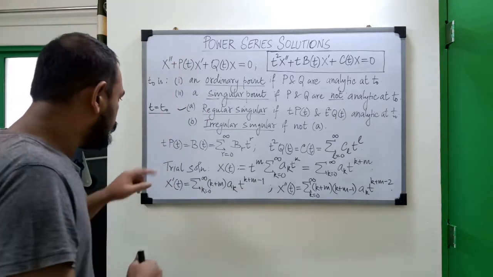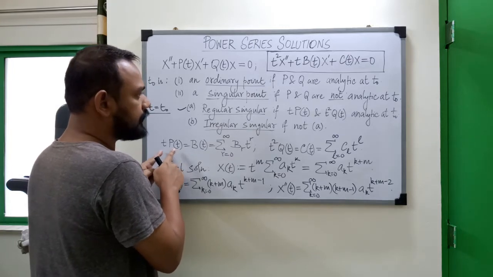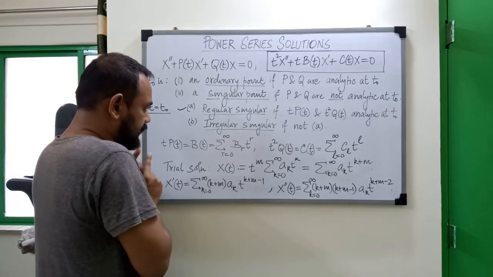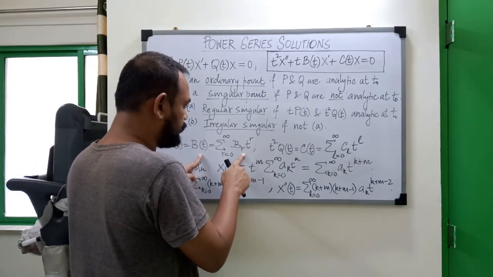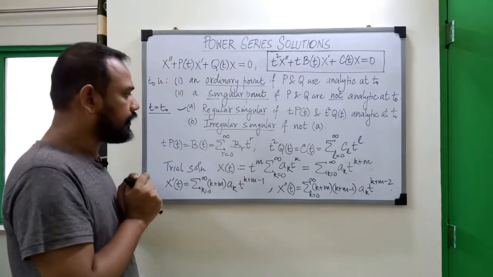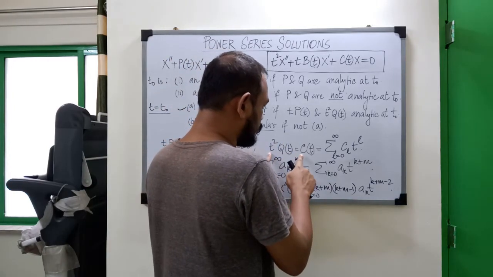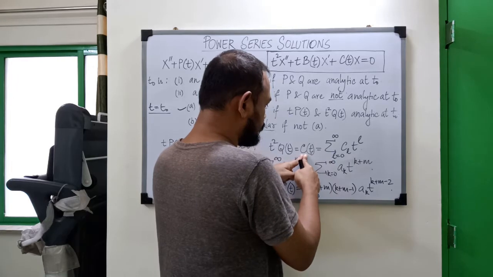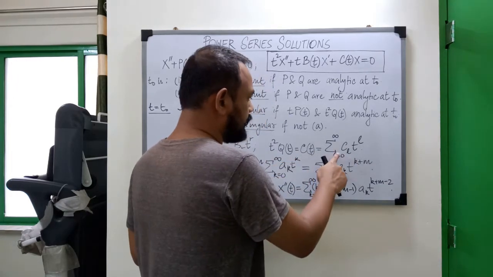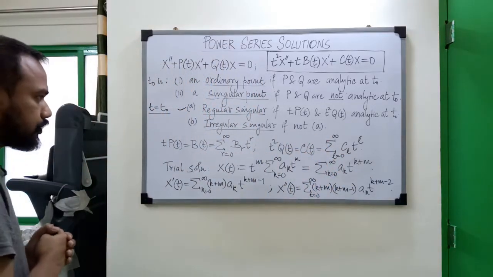Anyway, when this is analytic, you can write this in this form. This is the Taylor series expansion form, or the power series form. And if t squared Q is also analytic, which I'm calling C, then that too will have a power series expansion in this form, and each coefficient I'm calling c_l, where l is the index, which is running from 0 to infinity.